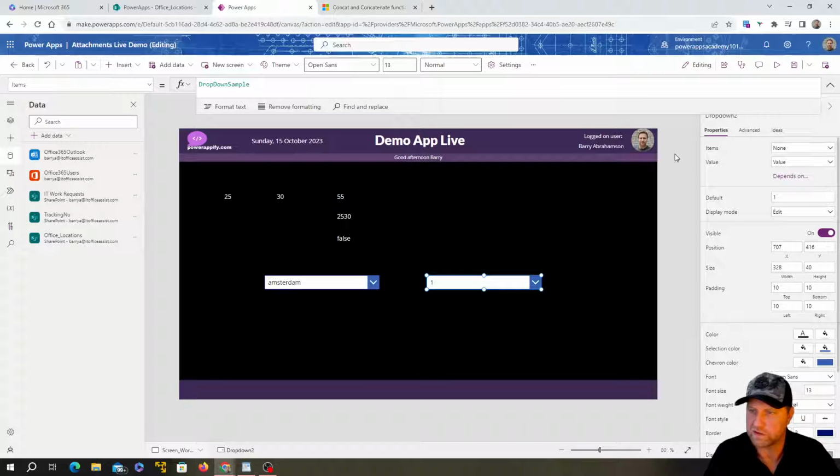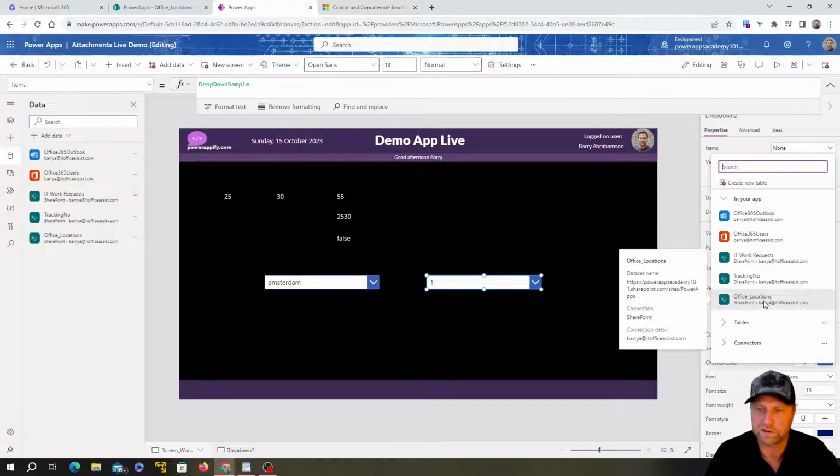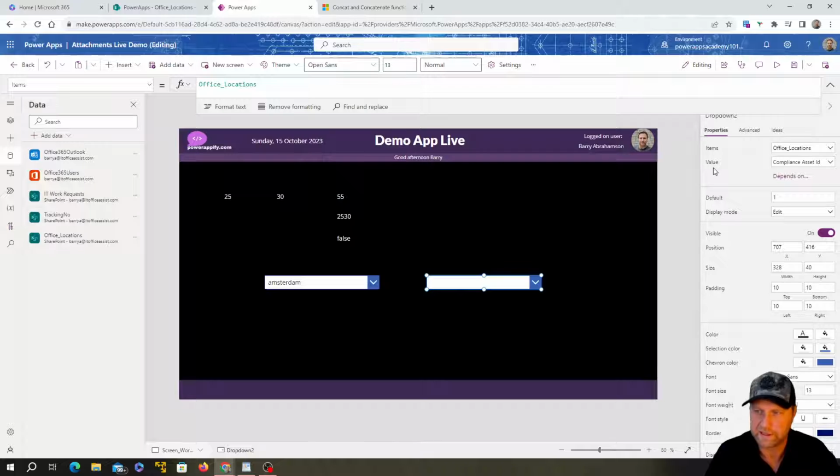Now when I click on this list, where it says items, you can see it's got that default table in there. We want to change that. Now we could have just put the brackets and created the list ourselves as we did in this one. But with this one, we want to configure it to this office location. So we're just going to select that. And just very important, remember this value over here.